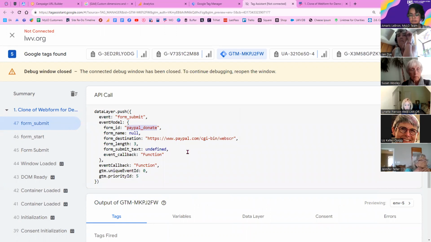The fact that we provided it ourselves, that probably was confirmation enough, but this is a great way to find out the pieces of data, like the variables you need. Let's say you didn't provide the form ID yourself and you wanted to find out what that bit of information was. Then you come and you preview your site in debug mode. And then once you take that action or event, you would click on that line, look at the API call and find whatever data you're looking for. So that confirms that we will set up the event with this form ID, or the trigger with this form ID. So now I can go ahead and close this window.